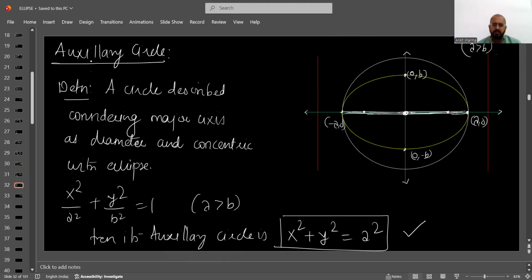Now, this auxiliary circle is not any ordinary circle that some random mathematics student or faculty randomly told one evening. A lot of work is being done on the auxiliary circle. Now let us see some of the beautiful properties. We'll now talk about the eccentric angle here. So the auxiliary circle we have found. In the case of the other ellipse, say a is less than b, your auxiliary circle would be x square plus y square is equal to b square.